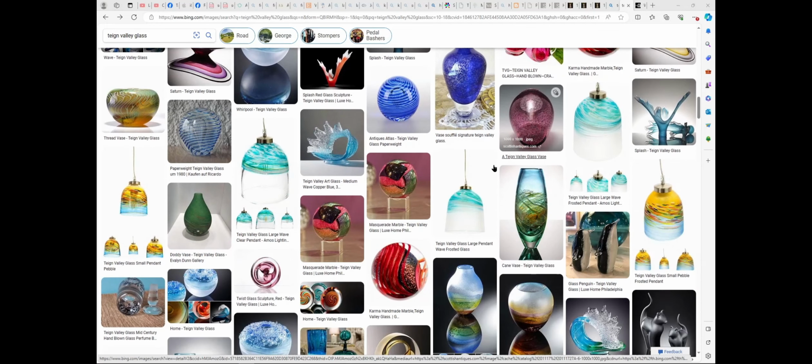Here we go. Look at this. Look at that. So this one here in particular is the same texture as what we were just looking at. I don't know if there's any more of it. I think it's one of their older patterns. I don't think they do it anymore. I have looked at them. I think there was a bowl from them back when I did Vintage Retread earlier this year, and that's when I first found them. A little symbol there.